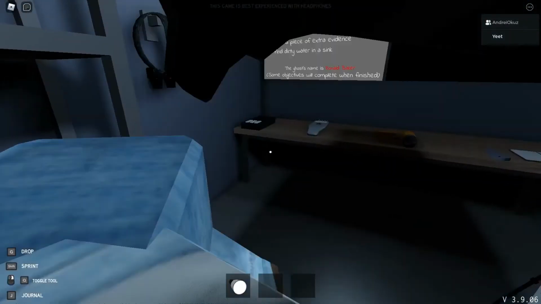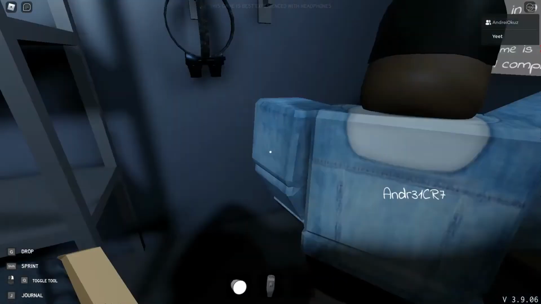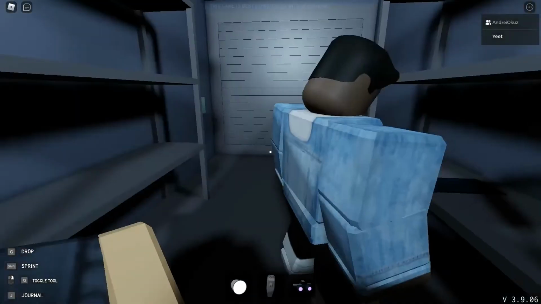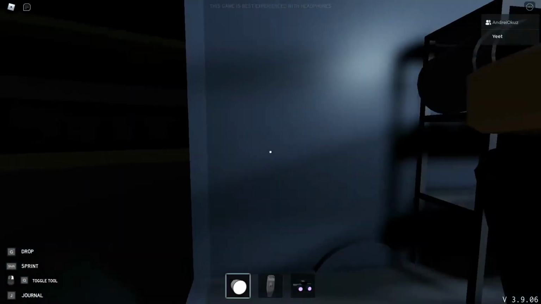I'm gonna get a flashlight. I'll get the key. I already got the key and whatever this. Oh yeah, the... We don't need a tablet. We don't need the iPad yet, do we? No. Okay, I've got a flashlight.